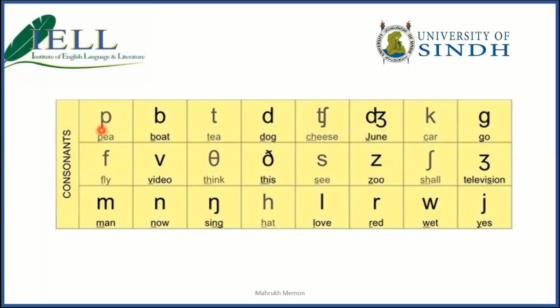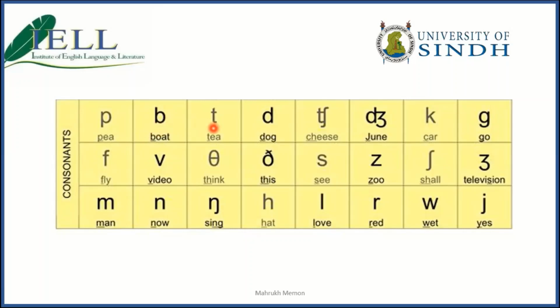So the first one is p. This is very straightforward. We already know how p is pronounced. Then we have the second sound, b. That is again pretty straightforward. The sound is as in boat, and all the words start with b. Most of them are pronounced as the sound we already know from the alphabet. Like bat, book, bag, all these words have this consonant b sound.